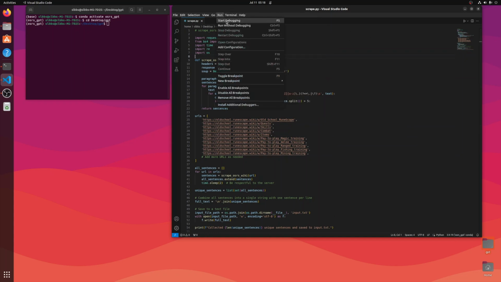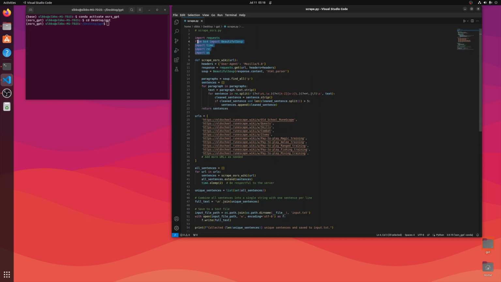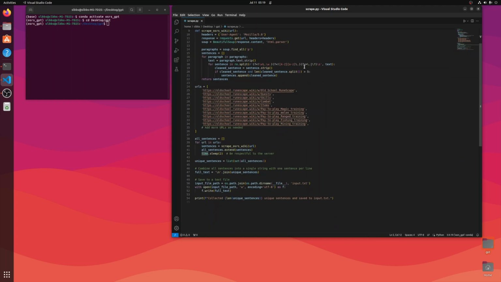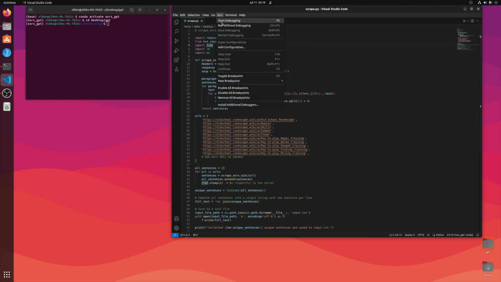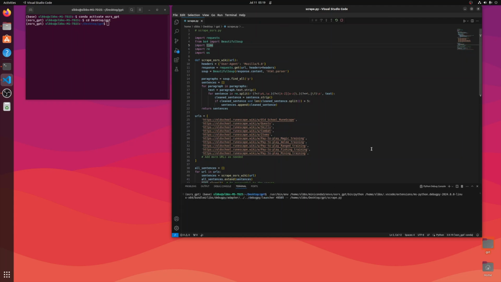Now I am going to go ahead and run this script. The first thing I want to do is make sure that the Python interpreter I am using is in the conda environment that I've created for this project so that the necessary packages are all properly installed, which they are here, as we see no errors. So now that that's checked, we're going to run. And in the terminal here, once it's finished, we should hopefully see a decent number of sentences.